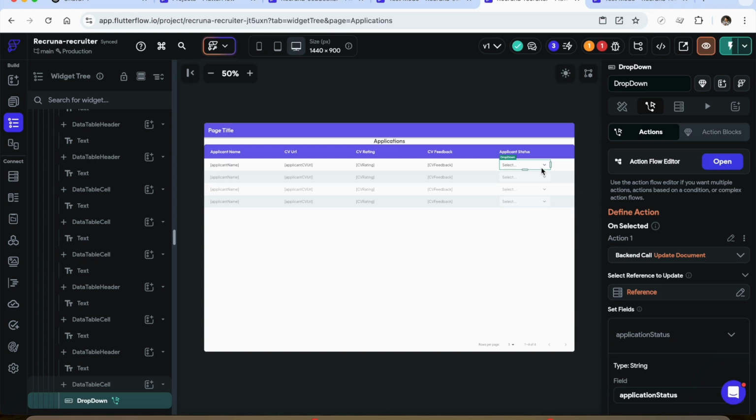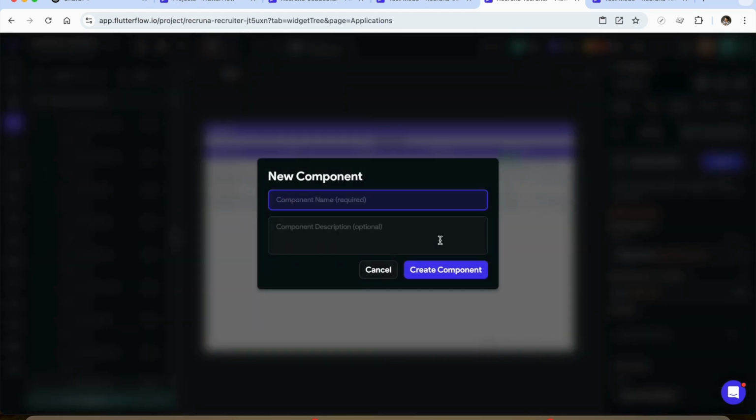And we are going to do something related to passing a callback action, that whenever it is selected, that action is called back, right? So in this drop down, first of all, I'll go to this drop down and convert this into a component, right? So it is selected, or let's say application status.